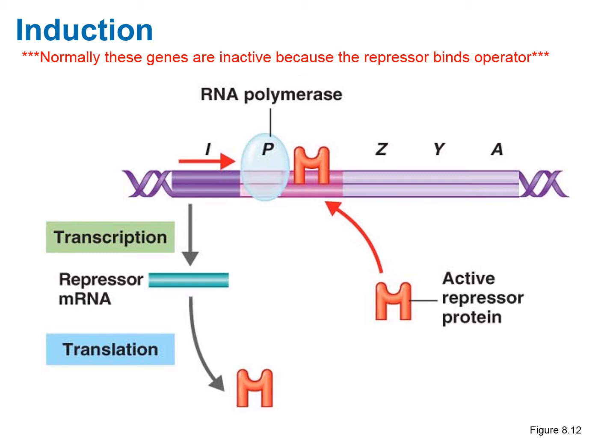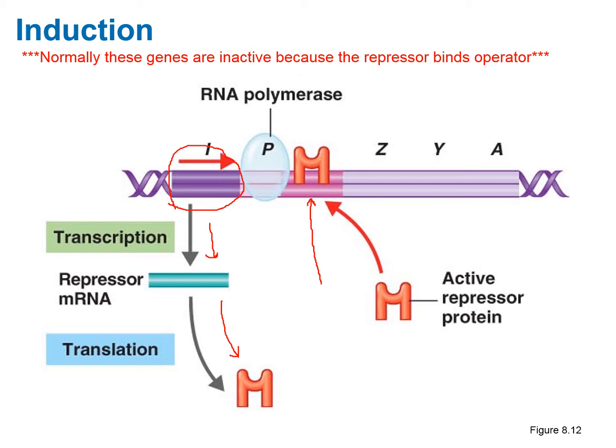So, as I mentioned before, there's a gene that encodes the repressor protein that sits just outside of the operon. That's the gene I that you see here. That gets transcribed, producing a repressor messenger RNA, and then when that's translated, we get a protein that has a specific three-dimensional shape. And this shape is designed to recognize the nucleotide sequence of the operator site. So the protein binds the operator site.